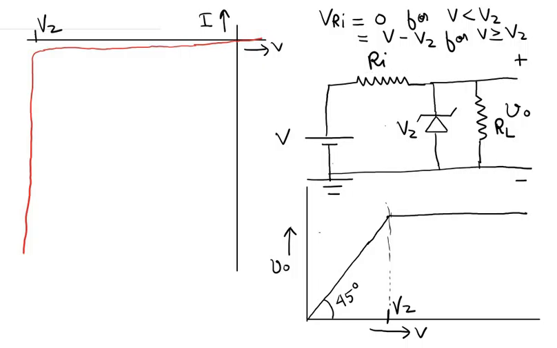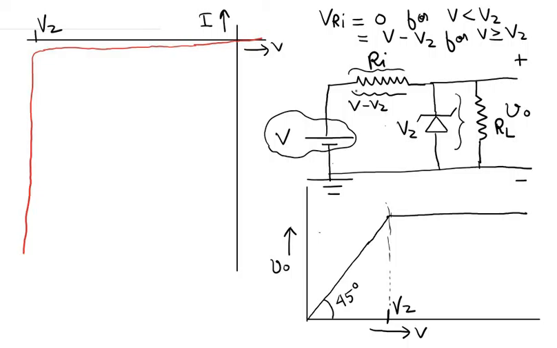So we put this resistor Ri here so that it can consume the excess voltage V minus Vz. If this voltage V increases to a value higher than Vz, then the Zener diode would reach the breakdown regime and the voltage across this Zener diode would be approximately constant at Vz. Then where would this excess voltage V minus Vz go? This excess voltage V minus Vz would drop across this resistor Ri.